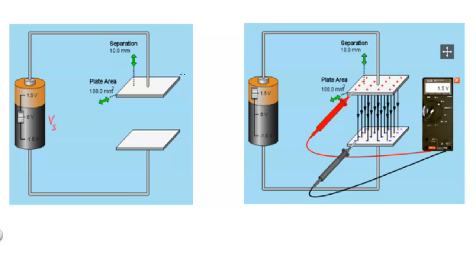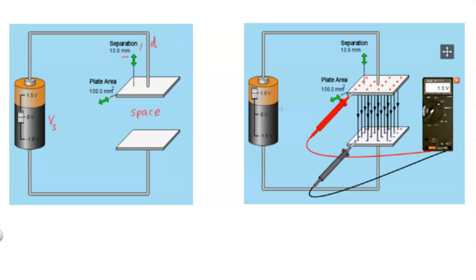So just to recap, we've got our supply voltage here. We've got our parallel plates. We've got this space or a gap between the plates, which is an insulator. We've got our plate separation, which is D. It's in millimeters, but we like to measure it in meters.